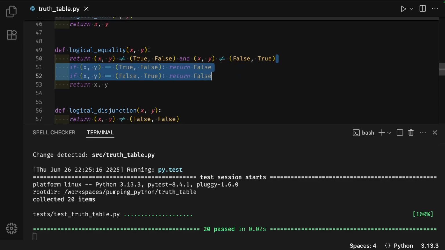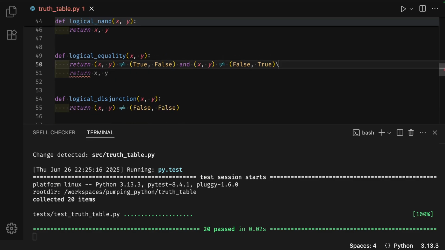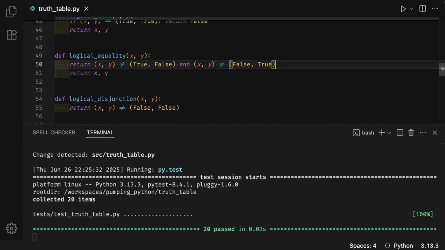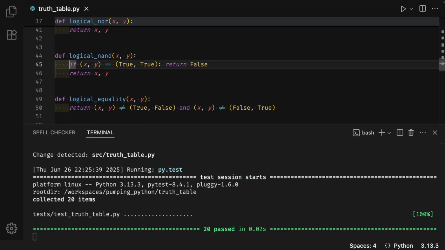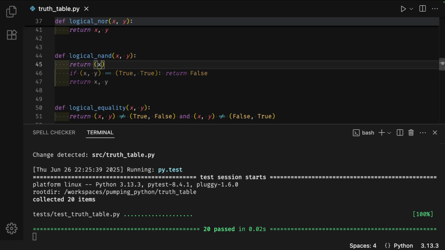Still green? Yes. Remove the other if statements. Only one case returns false in logical NAND, so return x, y is not equal to true, true.